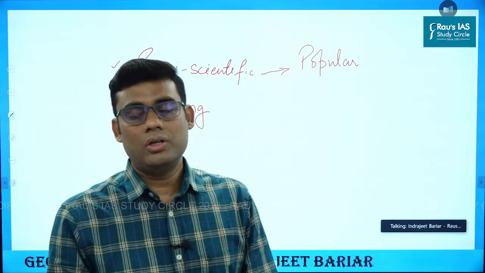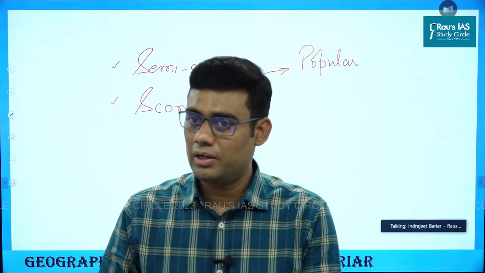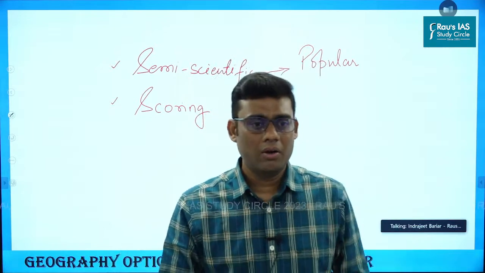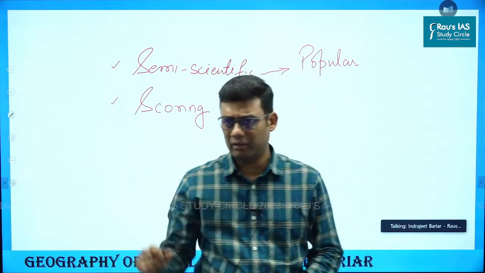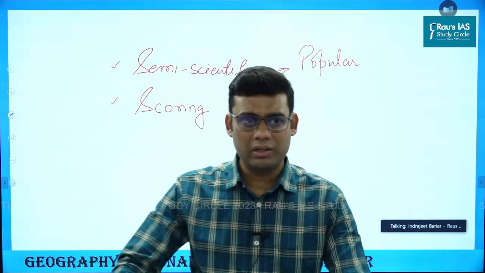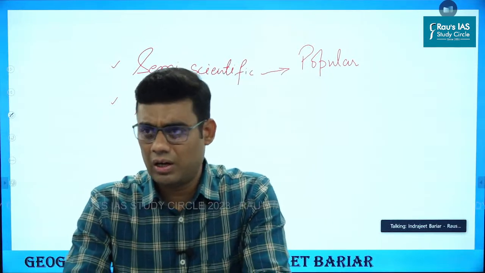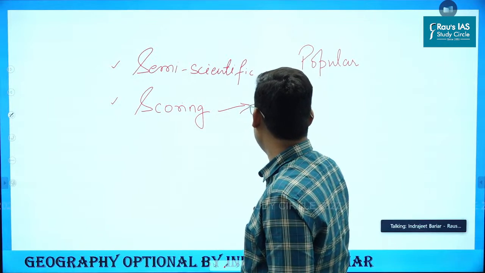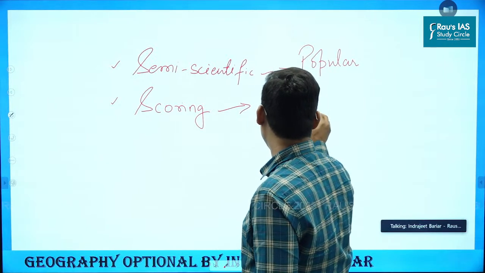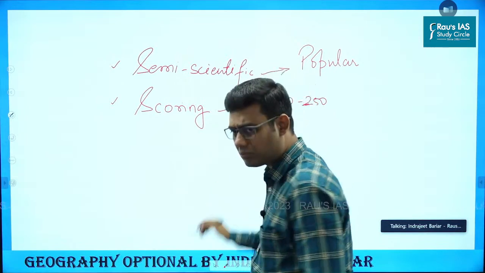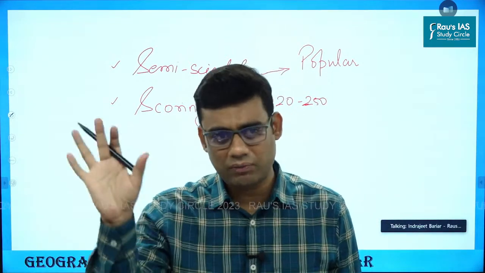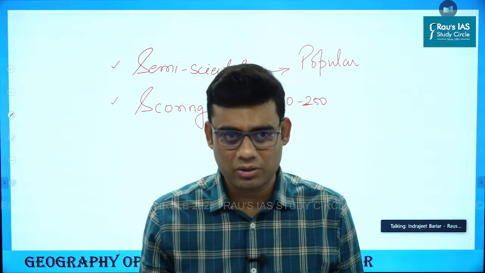And so the scoring aspect: in terms of the scoreability of this particular subject, we keep it on the higher end. In the present time, scoring somewhere in the range of 220 to 250 is not a big deal here, which makes up almost 50%. 500 would be your total marks in optional.